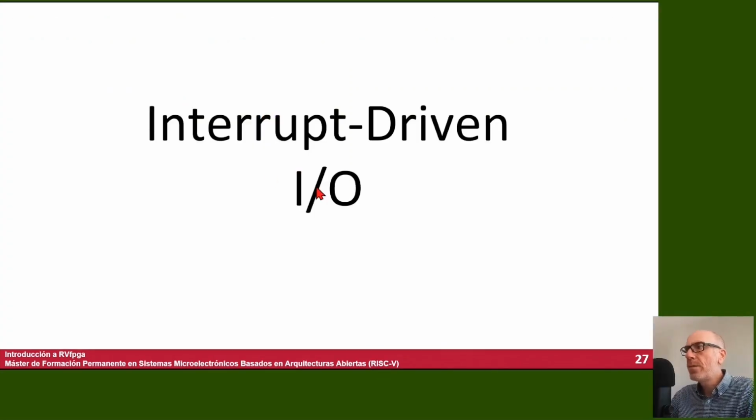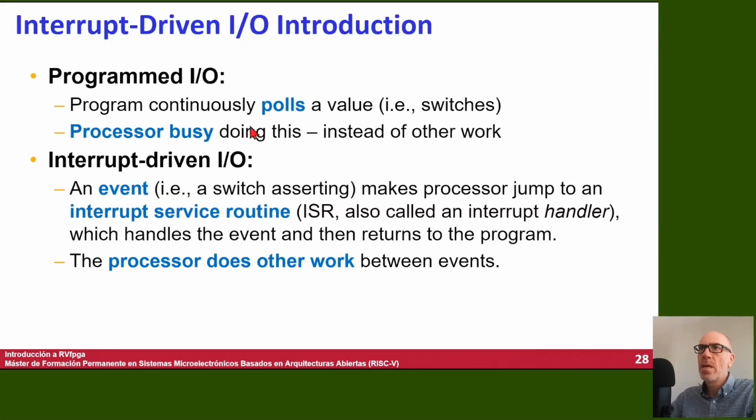To conclude, let's explore how to use the RVfpga system with interrupt-based I/O. Until now, we've used programmed I/O where the program constantly polls input devices for changes, or it won't notice them. Interrupt-based I/O differs. Devices notify the processor of state changes, allowing it to do other work and only react to interrupts.